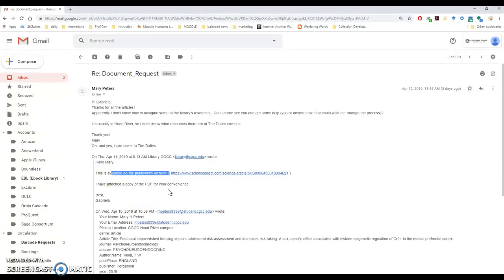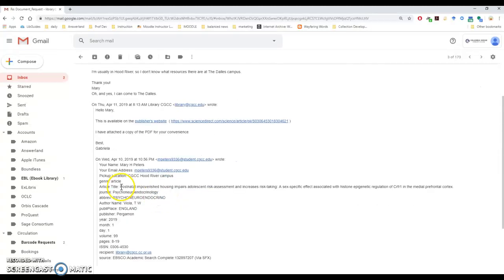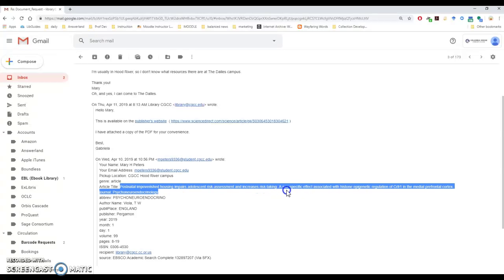I just want to let you know that it's not a specific resource available on a campus or the other or anything like that. I just used Google Scholar to find it. So one suggestion I would have is that if you have an article that you can't find on our databases, I would double check that it's not available on Google Scholar before you send in the interlibrary loan request.